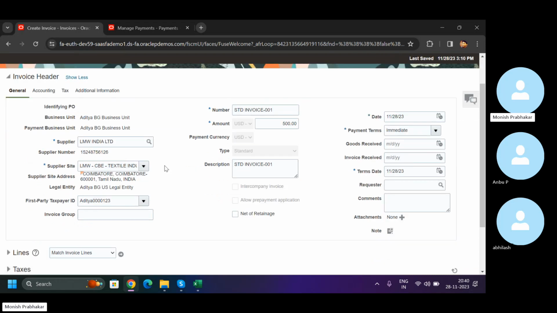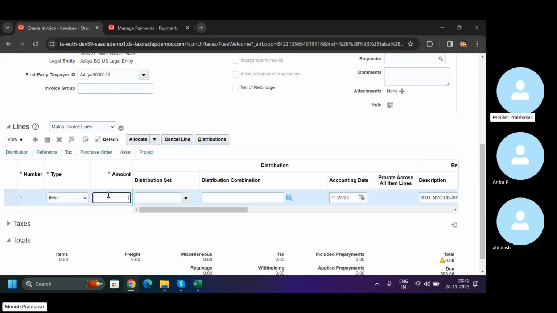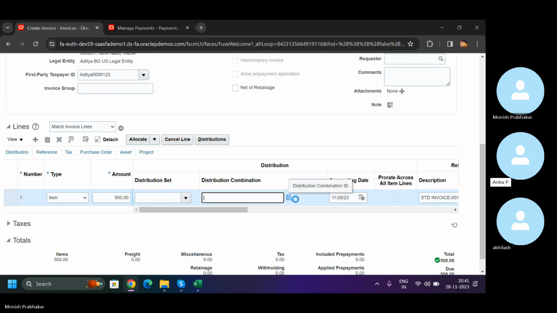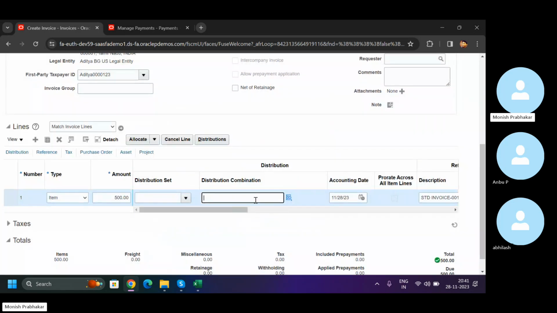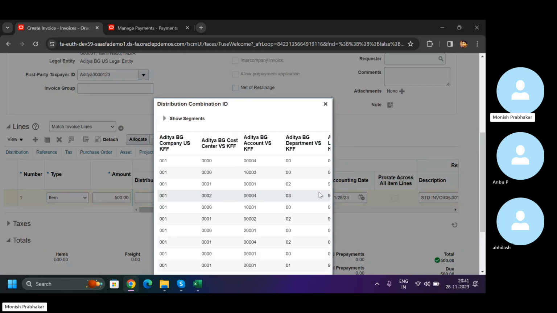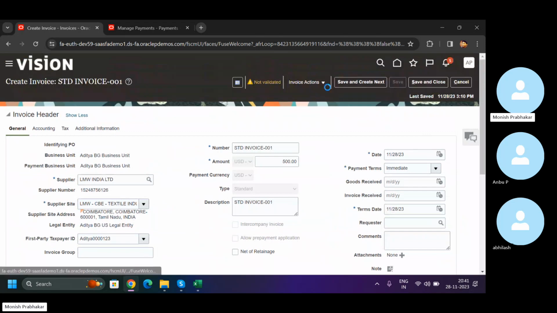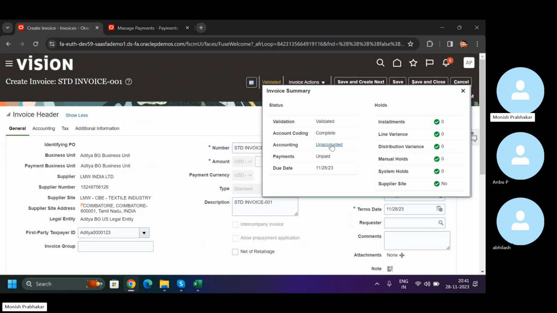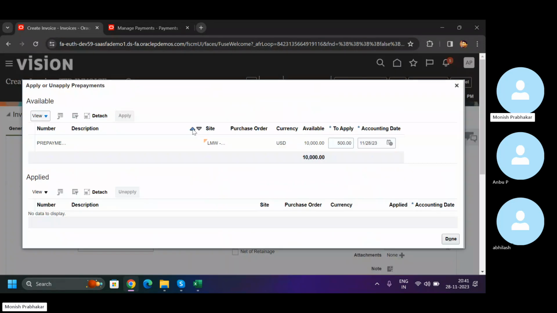Nothing is coming. Save, validated. Once this is validated, we will go to invoice actions, apply or unapply prepayments.